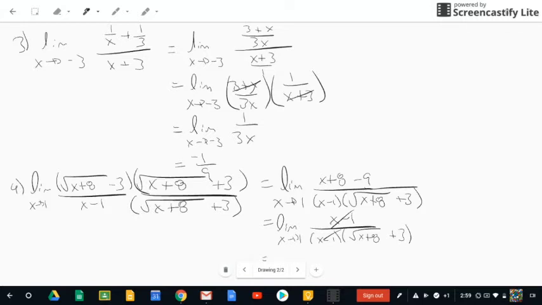Now, you would not have seen those two factors canceling if you had expanded that out here. But now what we can do is just plug in the 1, and if you plug it into the denominator, we're going to get 6 there. It's going to be 1 over 6 when we plug in that value. And that's how you evaluate that limit.